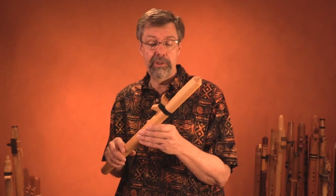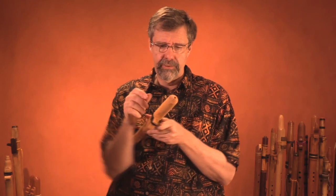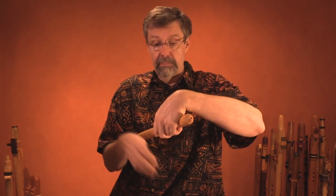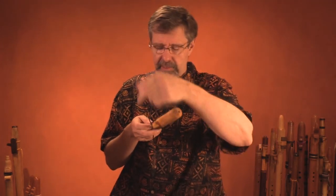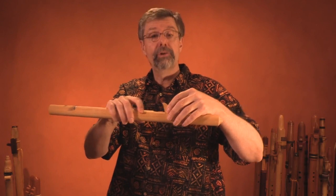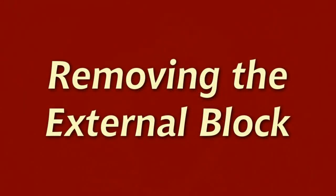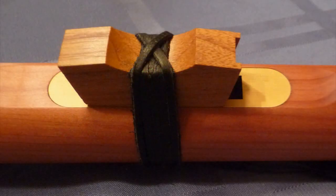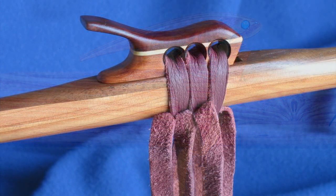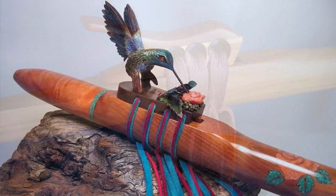If I play a flute more than 10 or 15 minutes a day, or I have any sense that there's moisture inside the flute, I think it's a really good idea to open up the body of the flute — remove the lacing, remove the bird, and let it dry overnight. Removing the block might make you a little nervous, but I think it's very important that every flute player should learn how to remove and reposition the block on every one of their flutes. If this is the first time you're removing the block, you might want to take a photo first, especially if the flute maker used some unusual tying method.